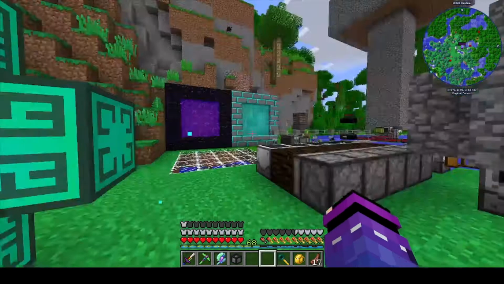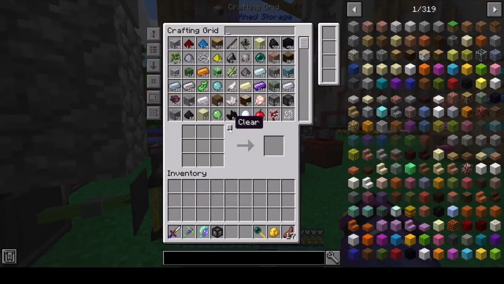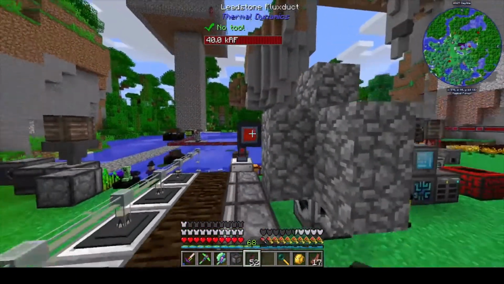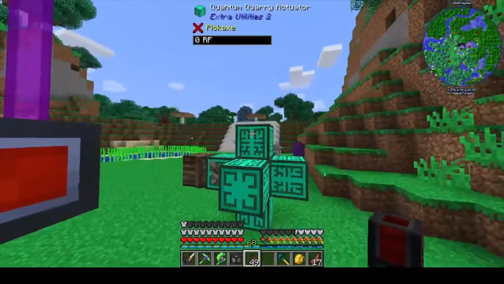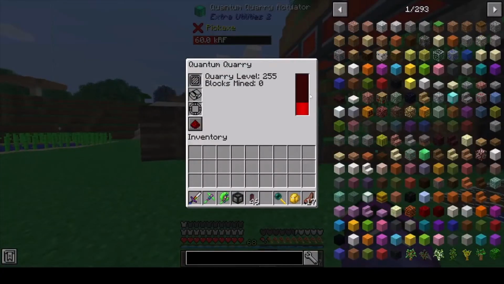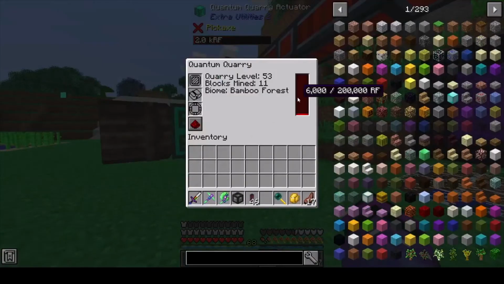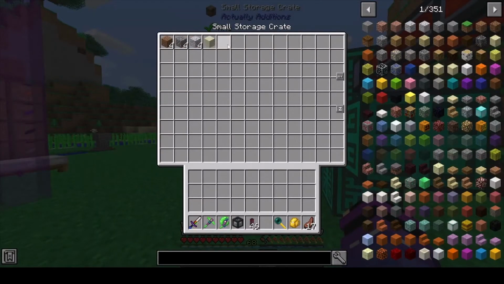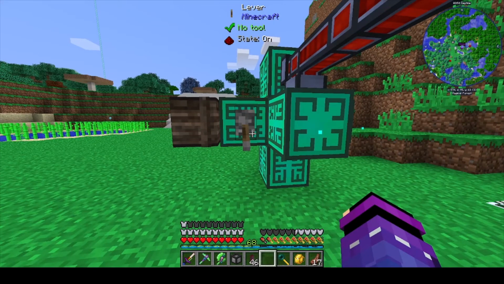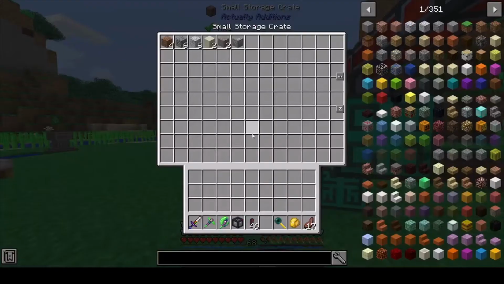So, I'm going to show you guys real quick just kind of how this works. We do not have near enough RF to run this, but just for demonstrational purposes, I will show you guys how this works. So, it's got a 200,000 RF internal buffer, and basically this thing runs as fast as you can pump RF into it. So you can see I turn it on and instantly it drains RF. And you can see it mines kind of in an invisible world. Like you can't see the world it mines in.